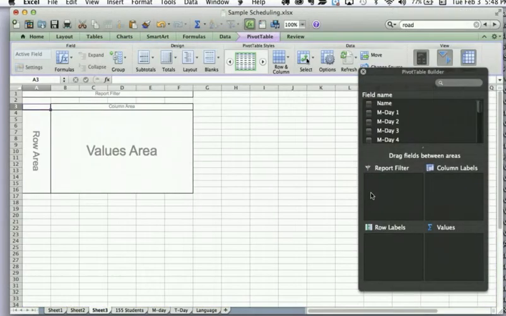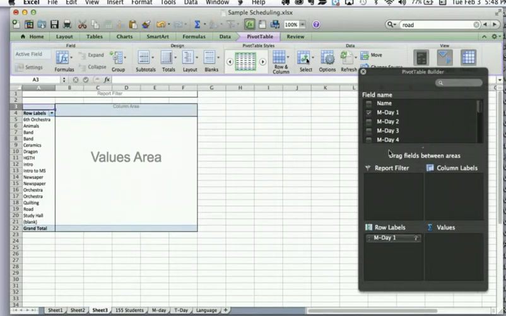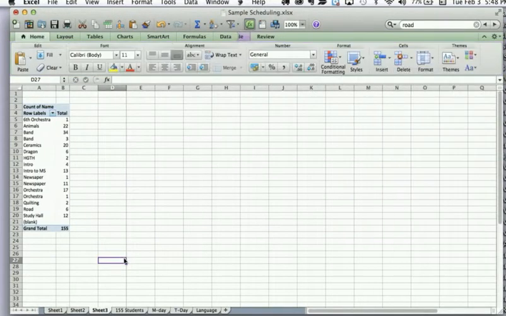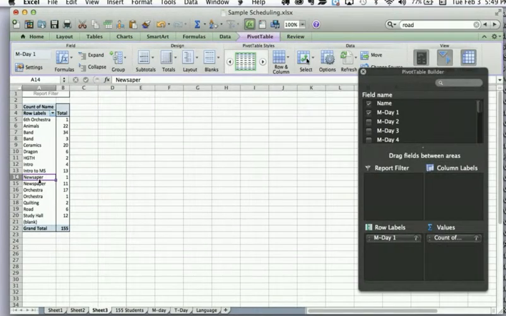And I will see if I can analyze Monday, day 1, and then do a count of the number of students in that activity. And we've got it. You may be confused why orchestra is twice. Newspaper was misspelled there. That's why newspaper is 1 and 11. But there is a misspelling of orchestra, with orchestra, I believe, having a space afterwards. And just that space makes it into a different category than orchestra without a space.